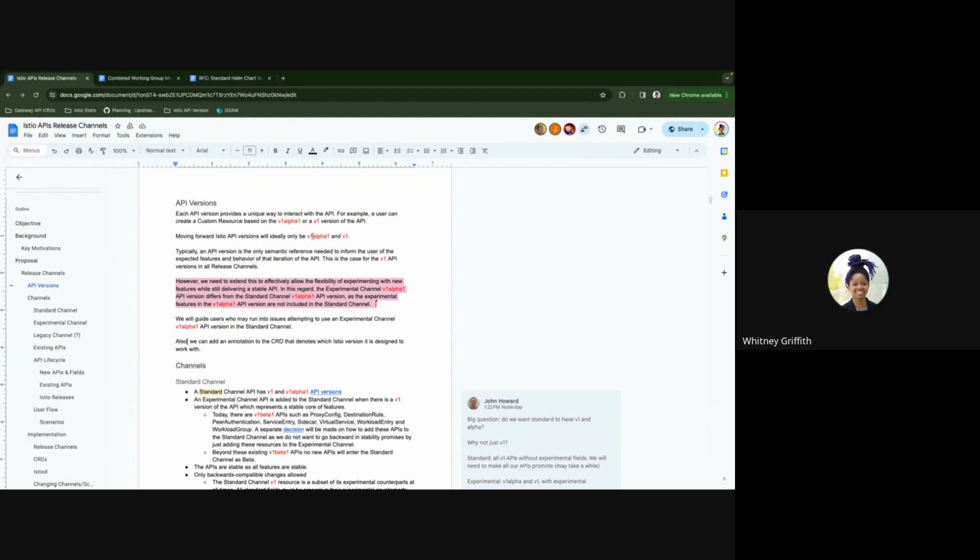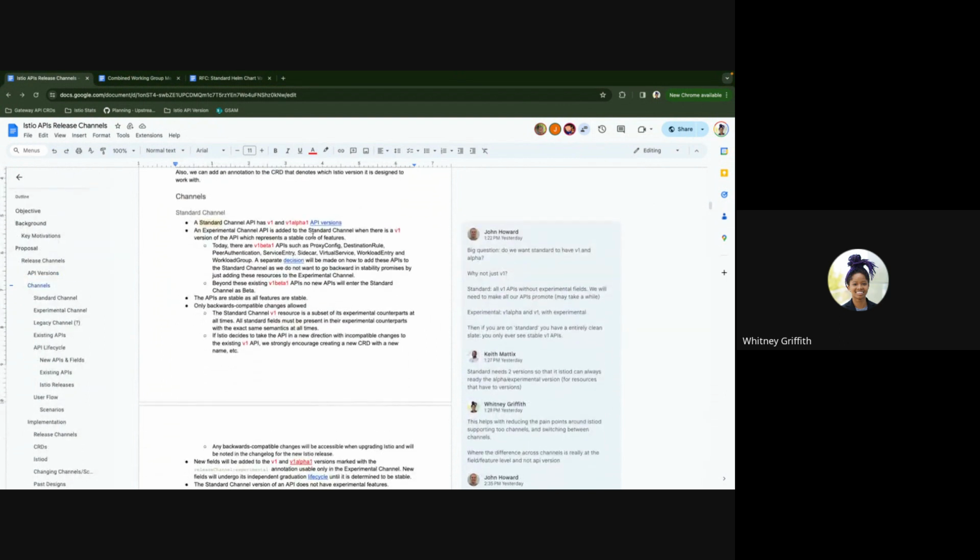And then ideally what we want is to get to a world where the only API versions we have are V1 Alpha 1 and V1. So right now we have V1 Alpha X and V1 Beta 1 and so on. Ideally, those will eventually go away, and how it does so, we will decide further on. But I just wanted to note that versions will be simplified down to V1 Alpha 1, V1, and then the standard channel and experimental channel. So hopefully that gets us over the hump of having a lot of API versions that we have to maintain.